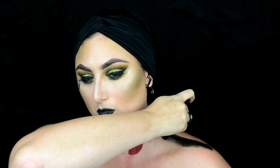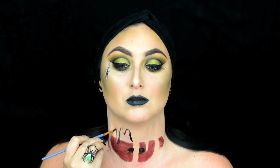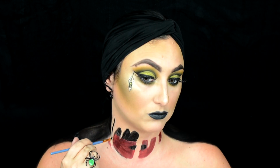To intensify the illusion, we're bringing that black Mehron paint down on the neck just to make it all look cohesive and make it really blend in with the background. And now I'm filling in all that negative space where the neck is going to be the actual illusion. So I'm filling it in again with the Mehron black water activated Paradise paints.